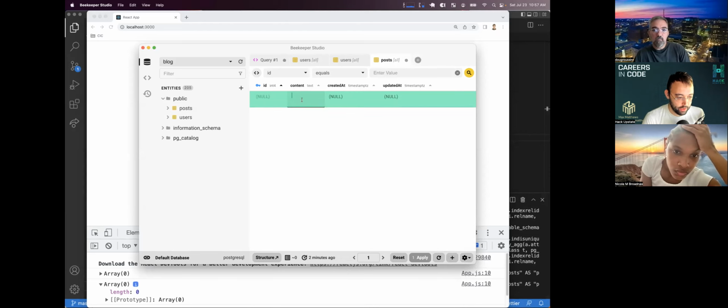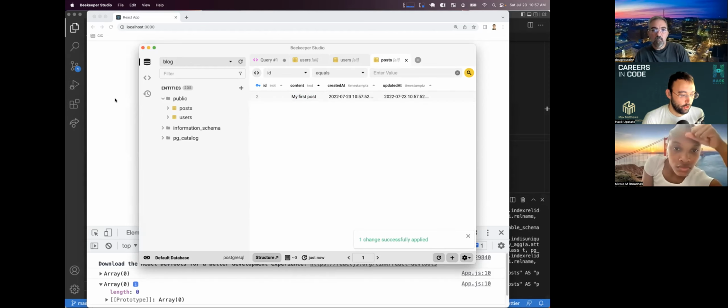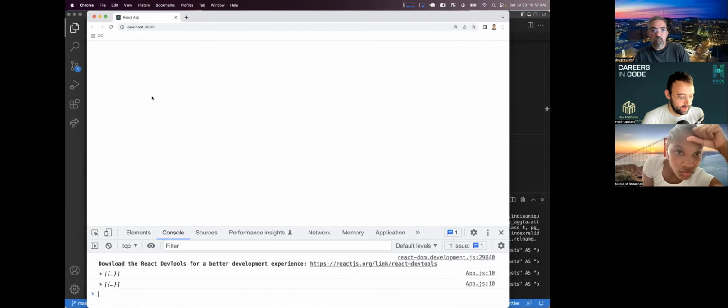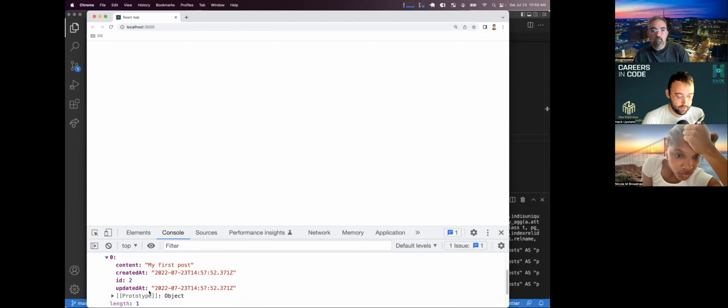Let's create a new one where the content is my first post. Now that's in the database. If I go back to my front end and refresh, now I've got my first post in here.